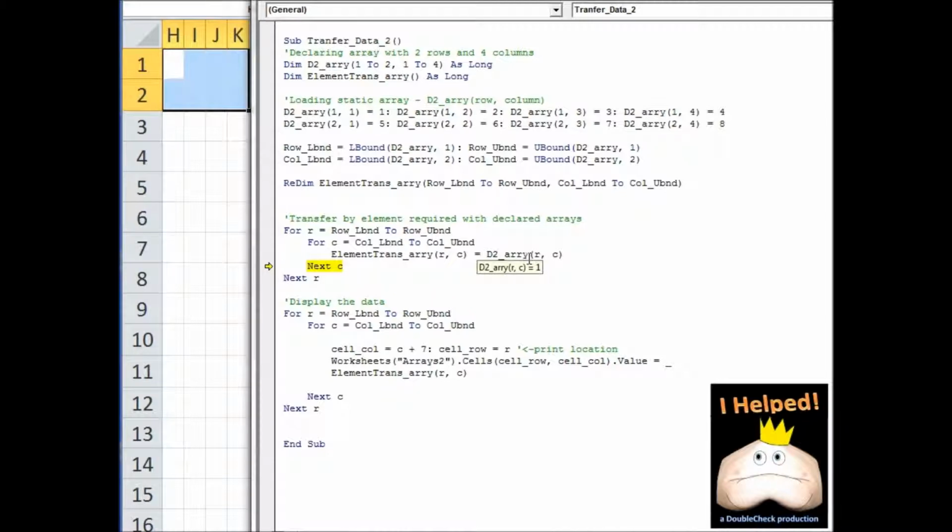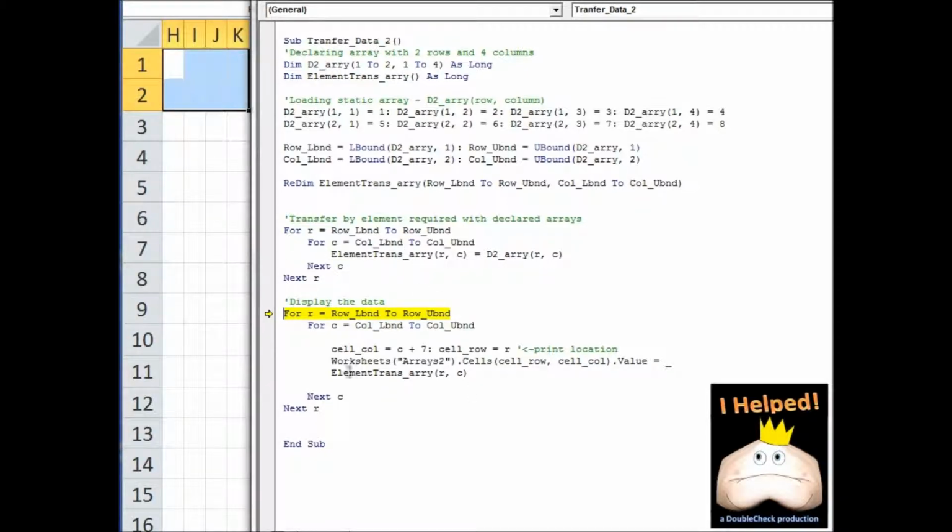When we transfer data one element at a time, I may wish to transpose these numbers. I may wish to take a value and perhaps add 1 to it, or I may wish to sort the data. Whenever I transfer data one element at a time, I'm allowed to manipulate the data as it goes into this transfer array. For the purposes of this exercise, I'm just going to transfer the data from one array to the next. So I'm going to go ahead and step through until we get down here where we want to display our data. So what I've gone ahead and done is I've transferred all of our data from one array to the array that we created.